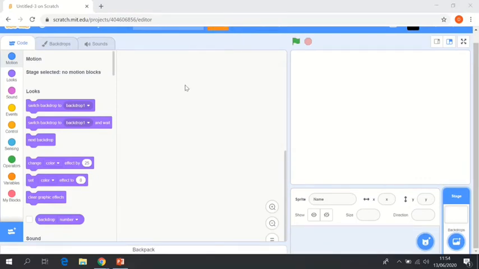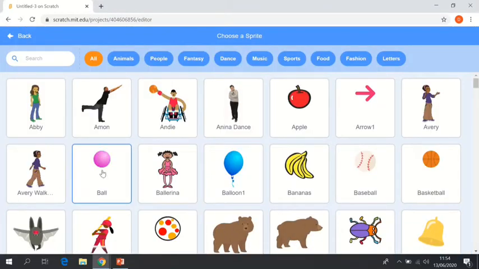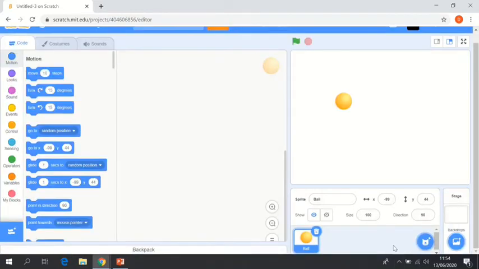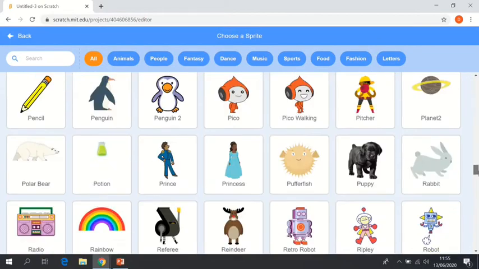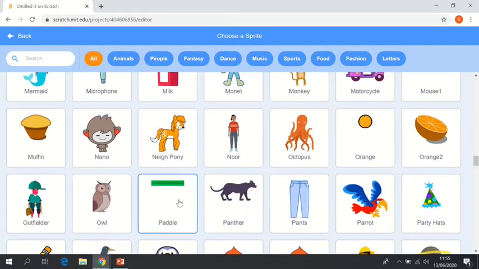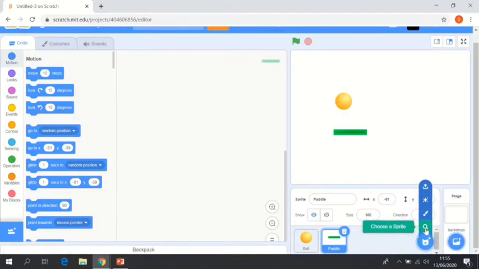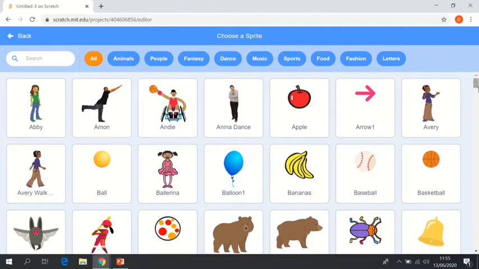Now that we have our fresh, clean piece to code on, I'm just going to choose a sprite. I'm going to grab ball. Also, going to grab line. Just going to take a second to find that. We're going to grab paddle here. And then we're going to go back in and grab line.